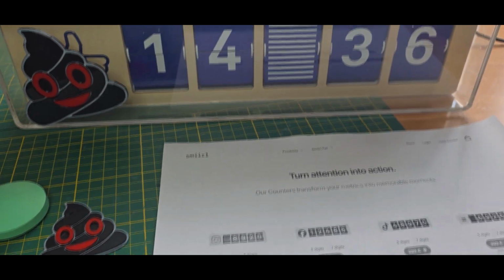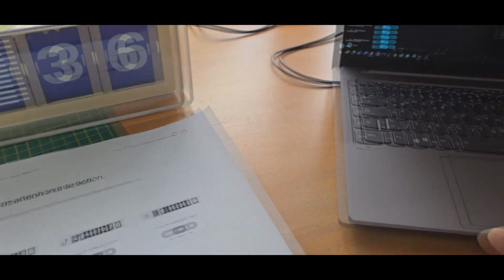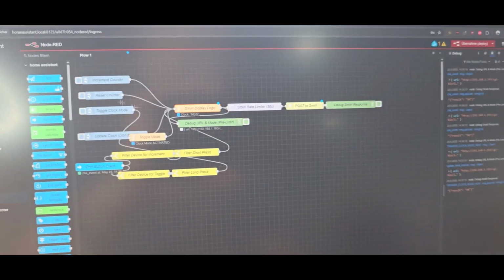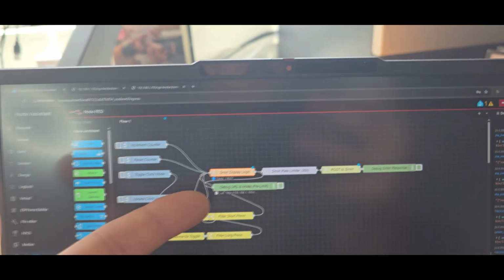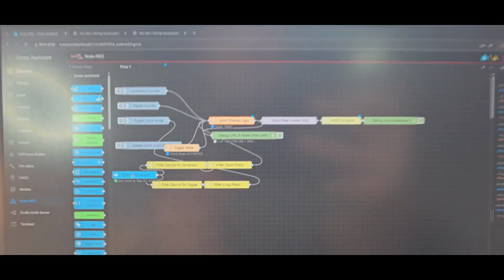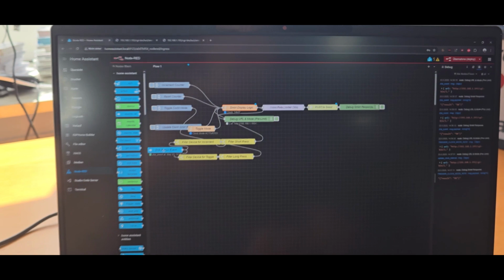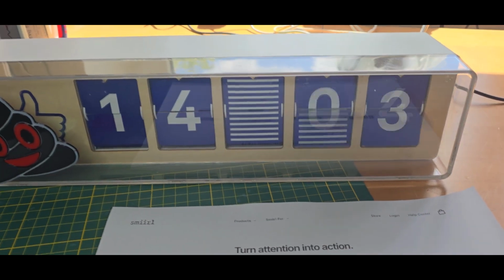The way this works now is we have a Home Assistant and a Node-RED flow, which just basically gets the switch, the push button trigger, and creates the API call to the correct one, which is actually quite simple to do. If the flip counter is in your Wi-Fi, you just use this URL and can enter any number you want here. So let's just use this. And if it's called, it will just do this.